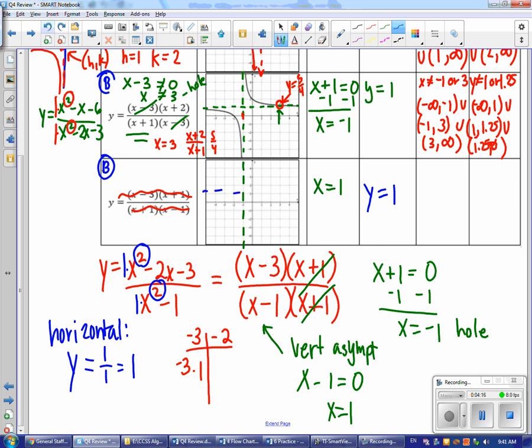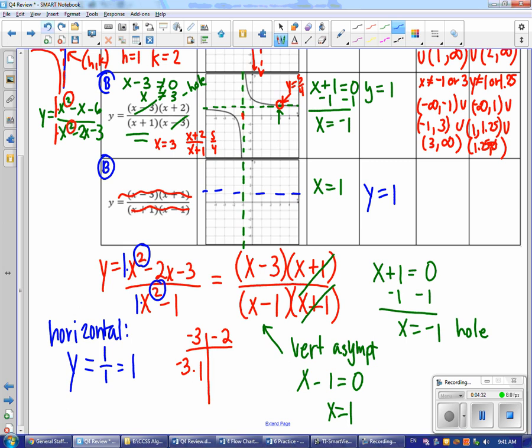So it's going to look like this. Okay, so the next thing I need to do is figure out what the rest of this graph is going to look like. And if this were in the non-calculator section, you couldn't just plug it into the calculator and look at the pattern. You'd actually have to plot some points.